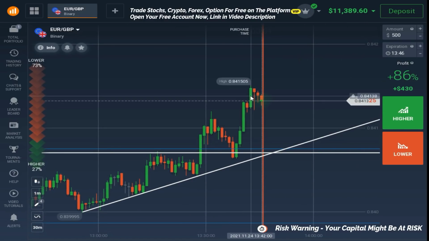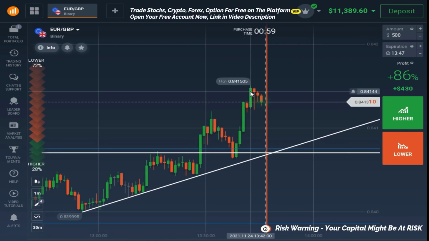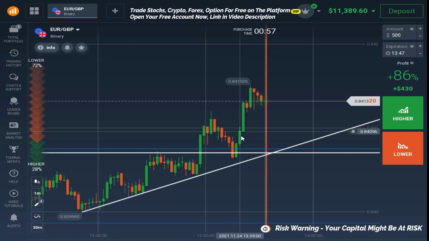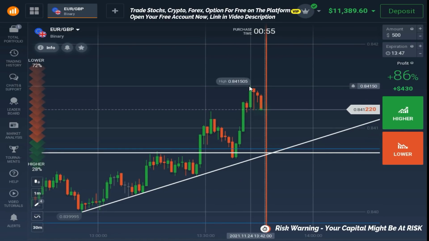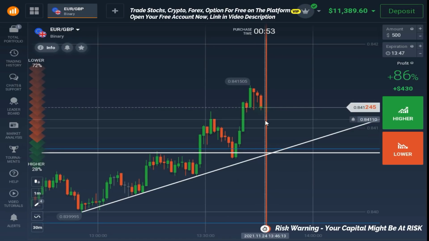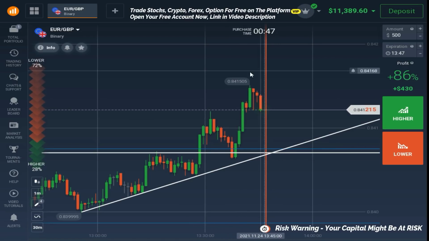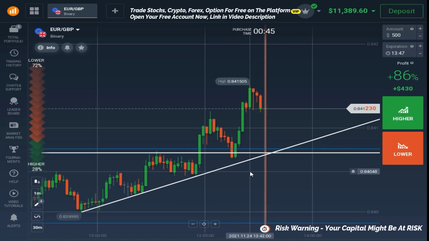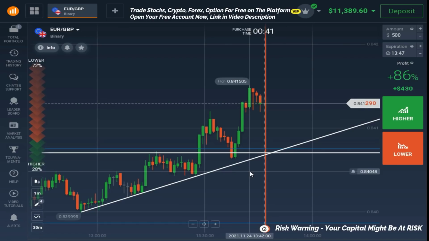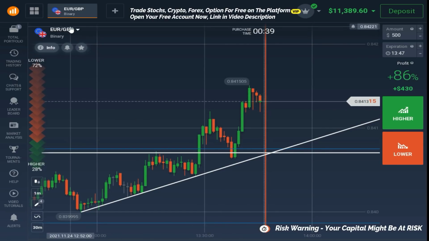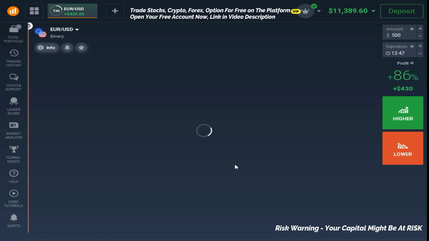This is what we call healthy price action, and that is how the market is moving. Now the market will retrace back because this is how healthy price action works. So we have won this trade by applying our strategy. We followed the trend, the candlestick, the support, and the resistance. So now let's switch back to the previous one.